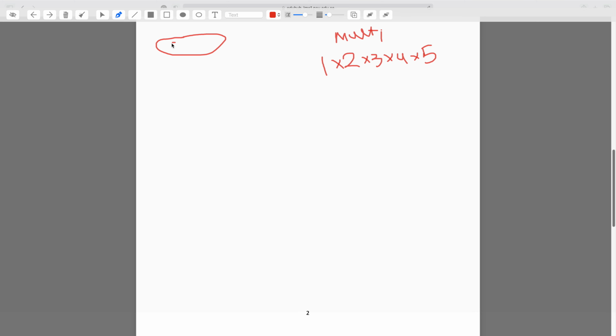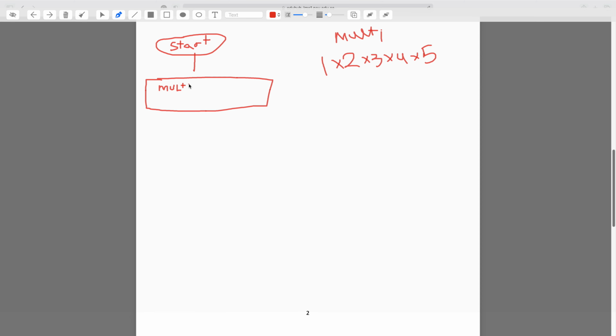So you have a start, like always. And multiplication, I'm going to call it multi, because I can't type the whole thing. I can live with multi.